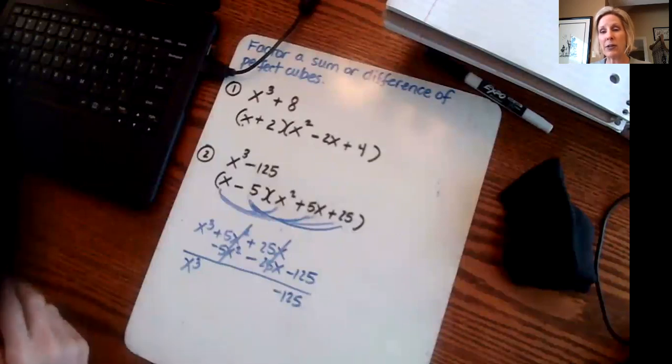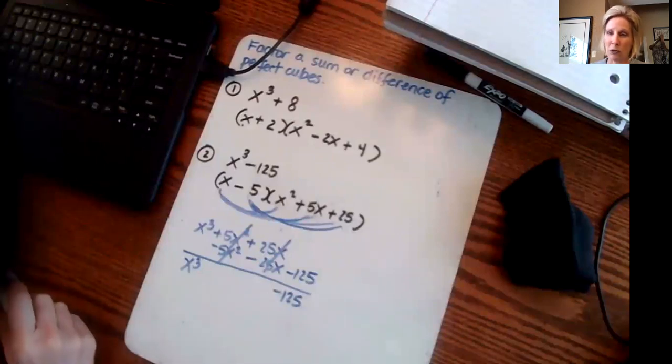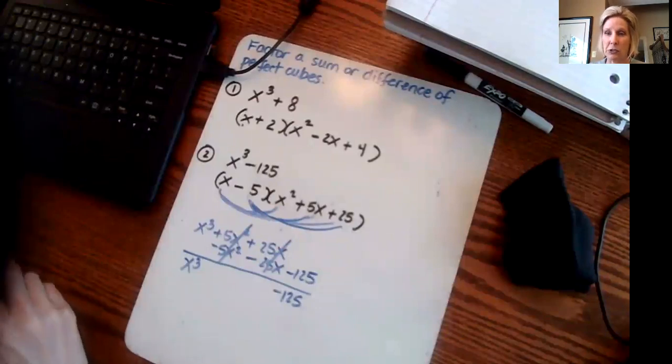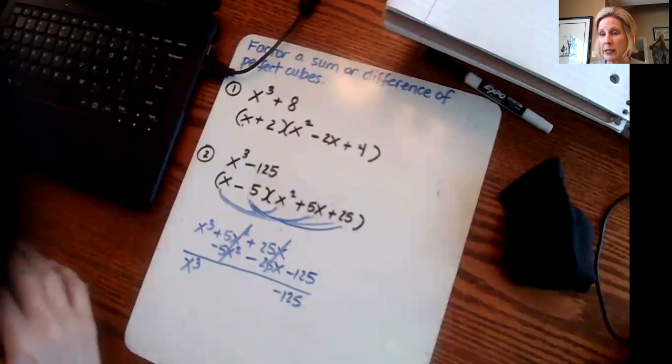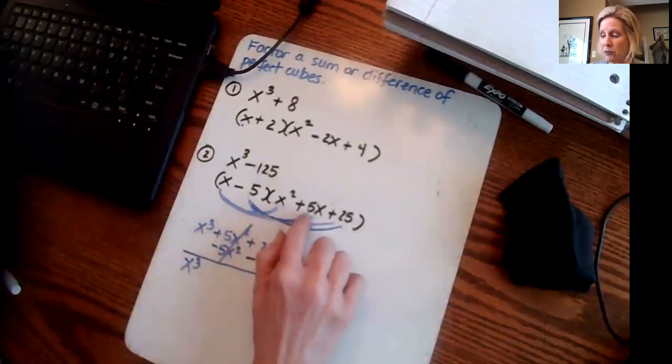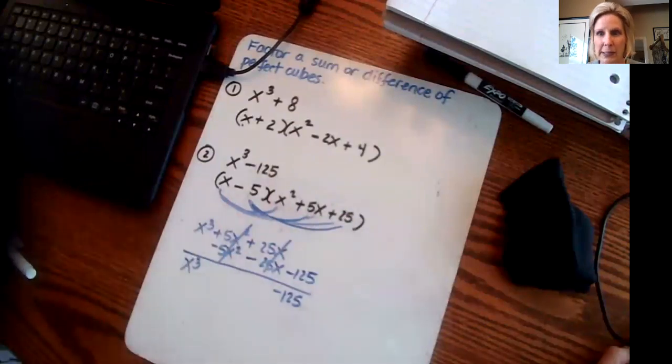So why does this factoring pattern work? Because when you multiply it back out, you get what you started with. But this factoring pattern is some memorization. So be prepared to get a jingle, bi-tri-SOAP, and then first squared, first times second, second squared, done. That's the way I remember it. That's what I sing in my head.